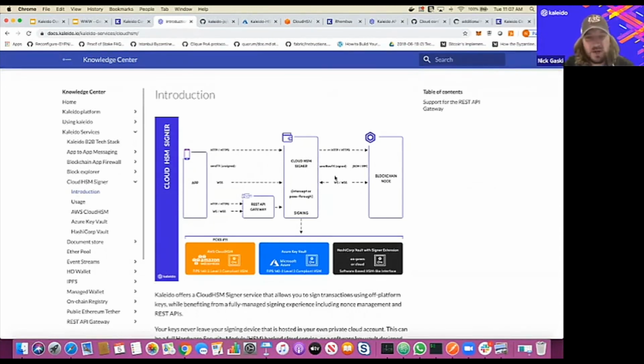So like I said, we're going to look at the Azure Key Vault approach here. We'll go into the Azure portal. We'll create an app registration. We'll create a Key Vault. We'll give our Key Vault access to our app. And then we'll go ahead into Kaleido and we'll create the accompanying configurations and the actual HSM service. And then we'll finish by hopping into our REST API gateway, and we'll use that account that we created to actually sign a few transactions.